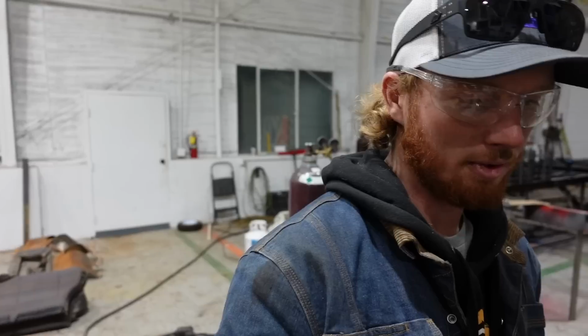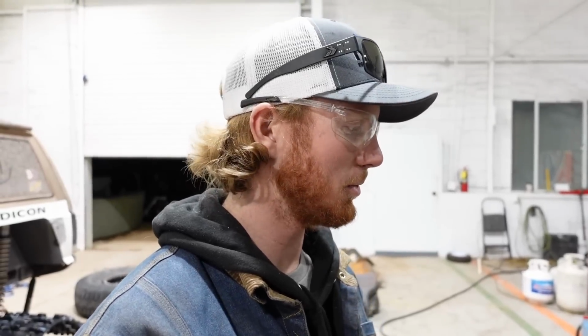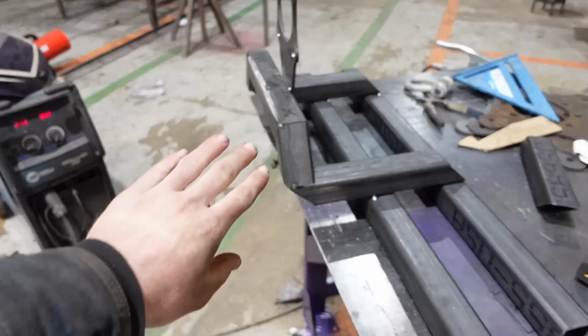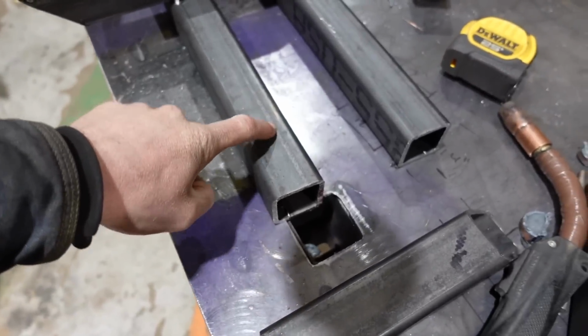So I'm gonna have to wait for the store to open tomorrow to pick up some more steel, just so I can get rid of this super heavy, overweight stuff. Like I think this section is fine being that heavy, but I think this stuff, just too heavy. Let me show you how I've got it kind of positioned so that you can get an idea.